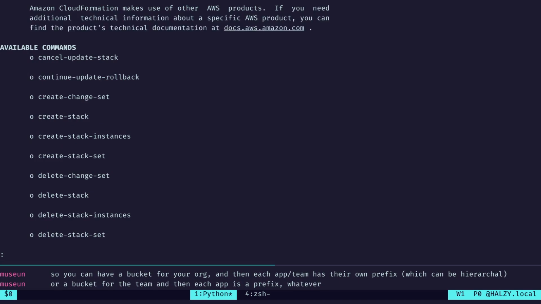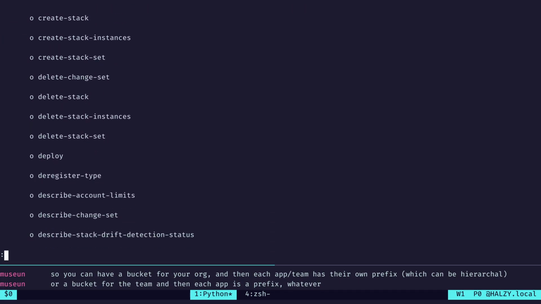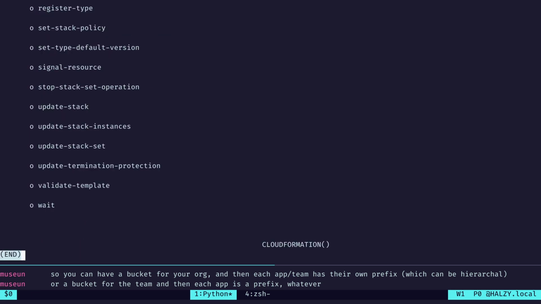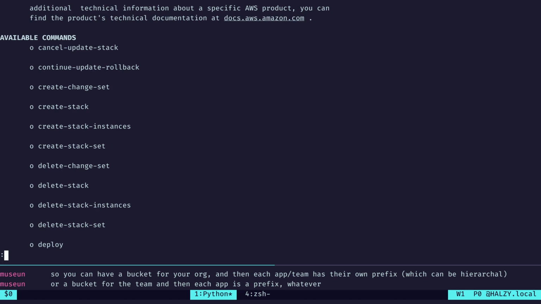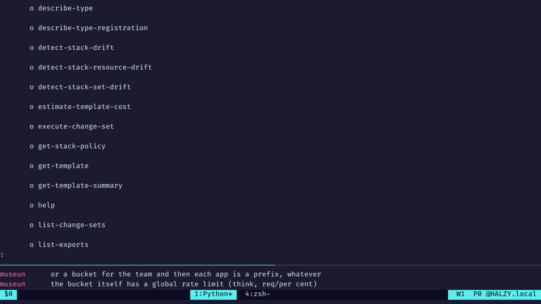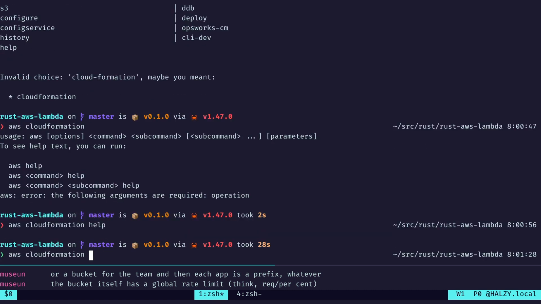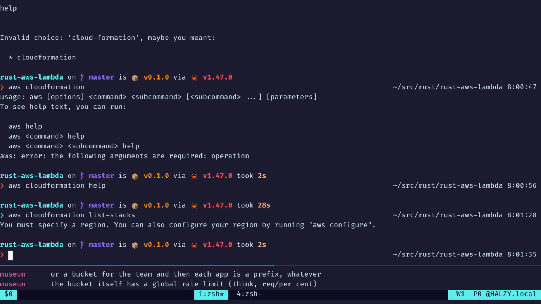That looks like a lot of text. Oh, this is better. Look at that. This looks like a more modern one, maybe it came along later. Describe. List stacks. The bucket itself has a global rate limit.